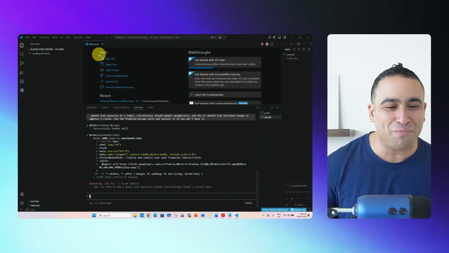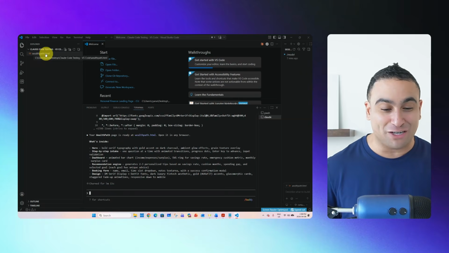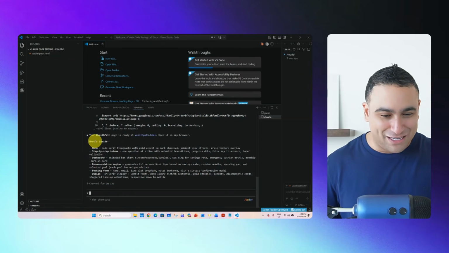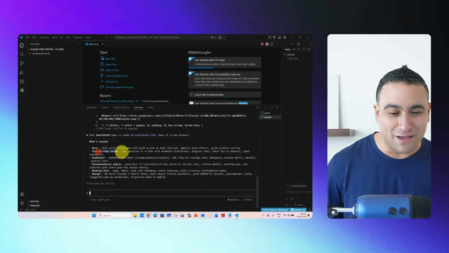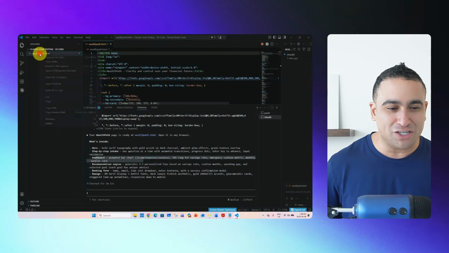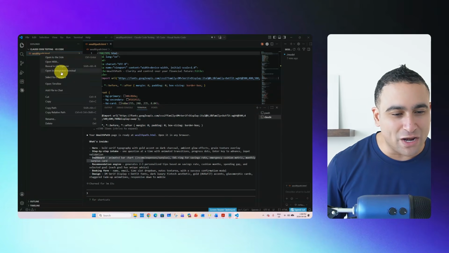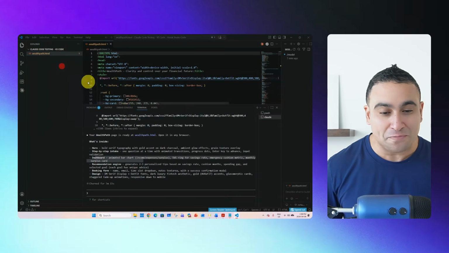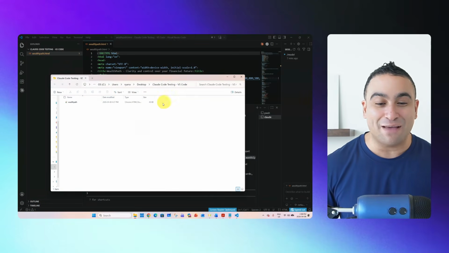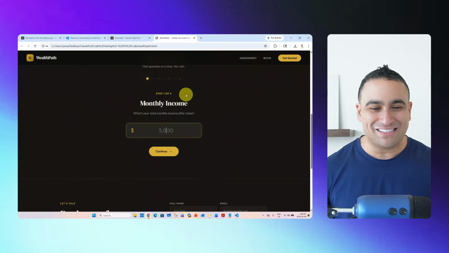And here we go. On the top left corner, you should see the wealthpath.html page has been created. And now Claude Code came back, it's telling you what's inside. I created a hero page for you, a step-by-step intake, a dashboard, and so on. To view this, you can just click and say, I want to open it or reveal in File Explorer. And now you should see that in my empty folder that I created, an HTML page has been created inside. You can just go ahead and open it, drum roll please, and look at this.